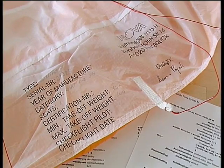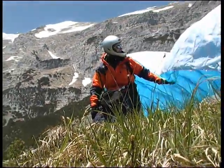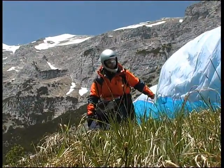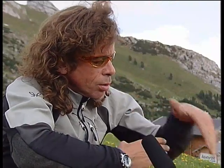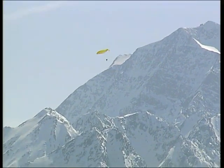Just last year we decided to split class 1-2 because we realized that the range is too big, and we have to split it into gliders which are suitable for beginners and students, and others which are suitable for advanced pilots. What they changed was only for side collapse and accelerated side collapse. The wings may only go in front until 45 degrees. The goal was to have only really safe gliders in class 1-2 and to have the high performance 1-2 gliders now in class 2.